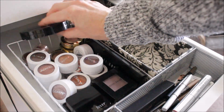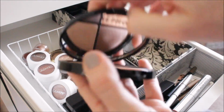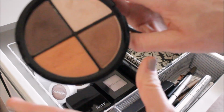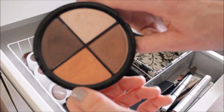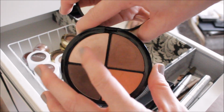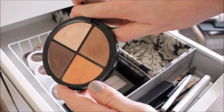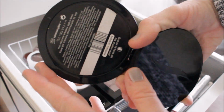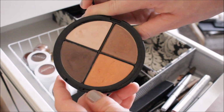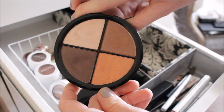All right, I actually have one more quad back here. It is the Sephora Quad in Ballroom Dance. This one's a really old one as well. I used to use this when I started YouTube. Honestly, the only reason I keep this one is because of the orange shade. I really like it. The other ones are kind of dupable. I really do like that brow bone highlight though. That's really pretty. I actually think I'm going to keep this one because I do pull it out every now and then. It's pretty old, but I don't know. This one will be on the maybe pile because it's pretty old. We'll see. I might use it here again soon and see if it does anything bad to my eyes.